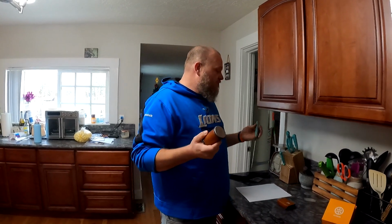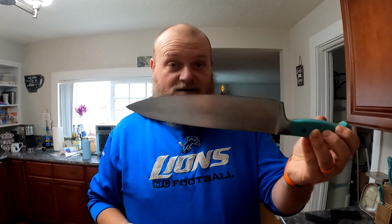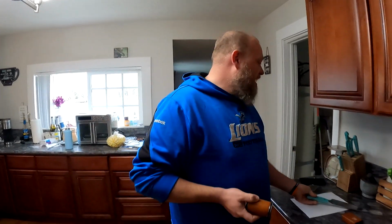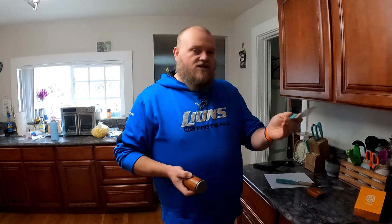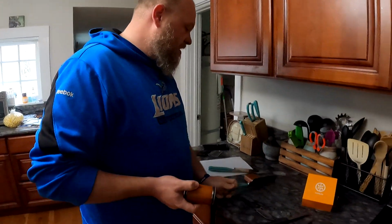And really, it boils down to needing to be like your standard kitchen knife, that sort of thing. Even this one works too. A nice Santoku blade like that, cleaver style, that works just fine.